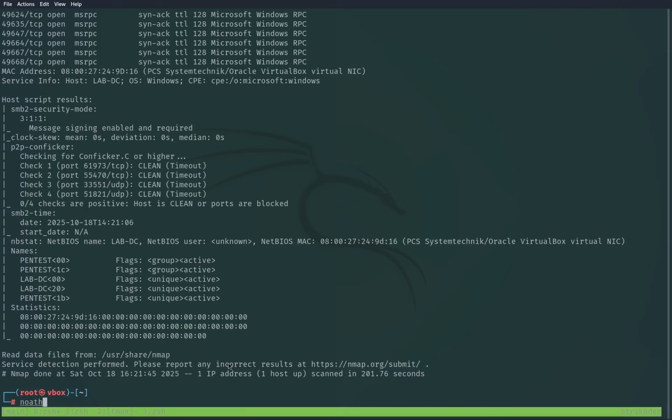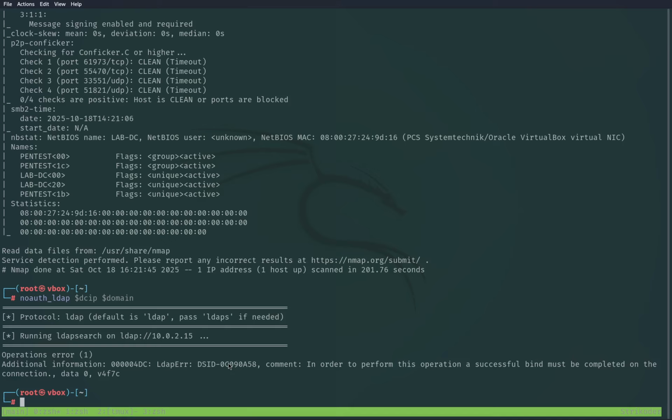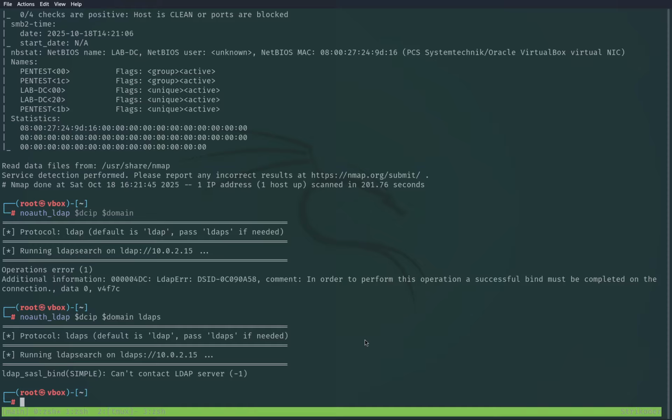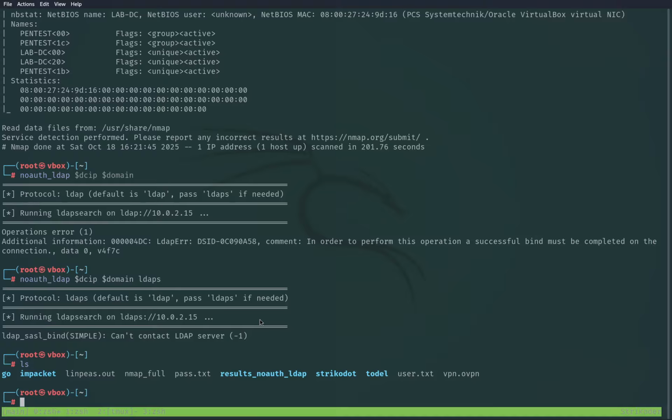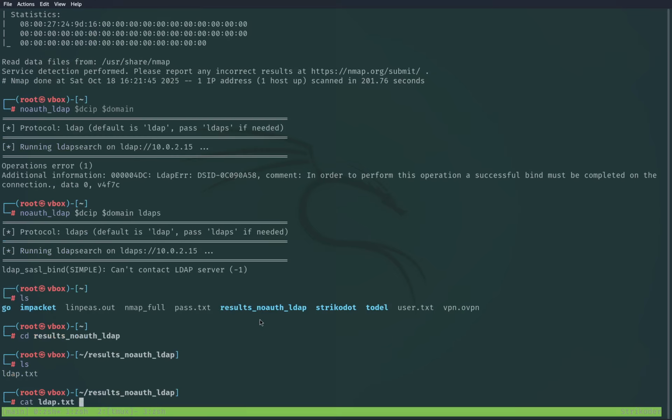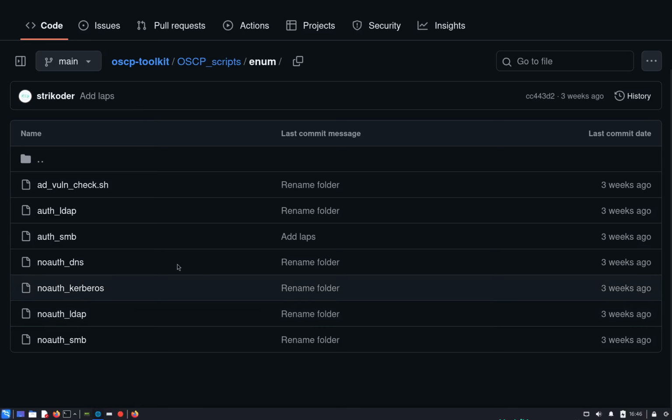So no auth, LDAP, but I'm not going to provide LDAPS, I'm just going to provide LDAP. I don't think we got anything. Let me check. Yeah, we have nothing. That's okay.